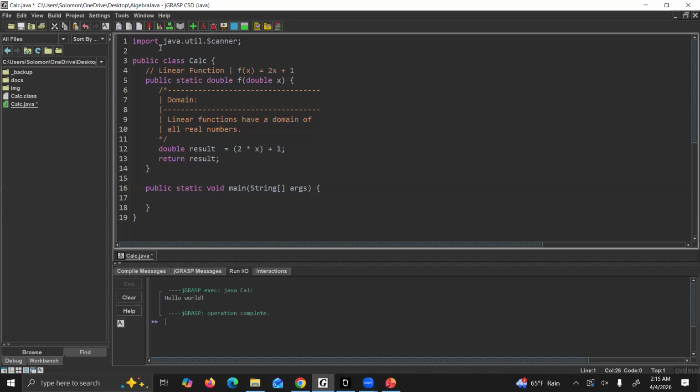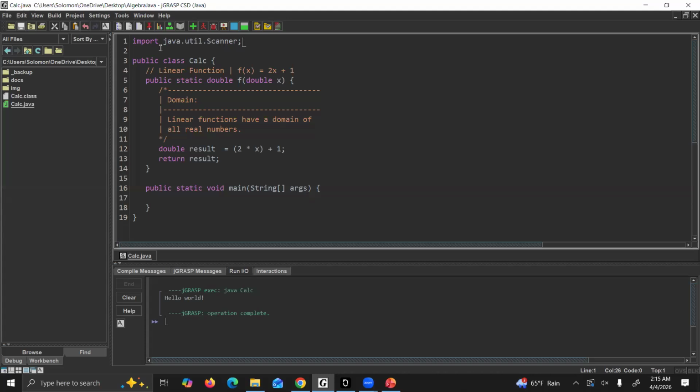And this is what's going to allow us to input values from our keyboard. So that's the only module we'll worry about for now, but just be aware that there's going to be a few more that we add.